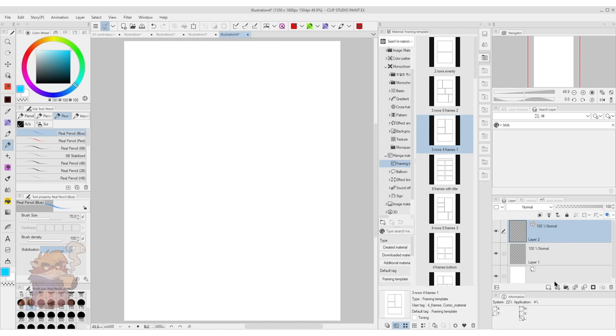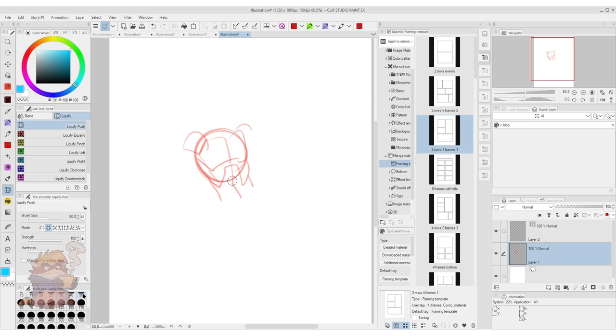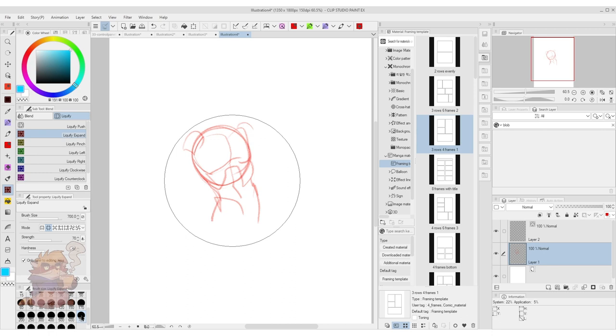So this is a little trick. These are a couple little tricks that I've learned with regard to penciling that can be useful. Another relatively new feature in Clip Studio Paint is Liquify, which is sort of like a more dramatic version of Blur, where it will specifically do things like this. And distorting forms isn't always something you want to do, but it can be useful in specific use cases. Like if you feel a pose isn't quite working, one thing you can do is use things like the expand liquify to push it in a direction.